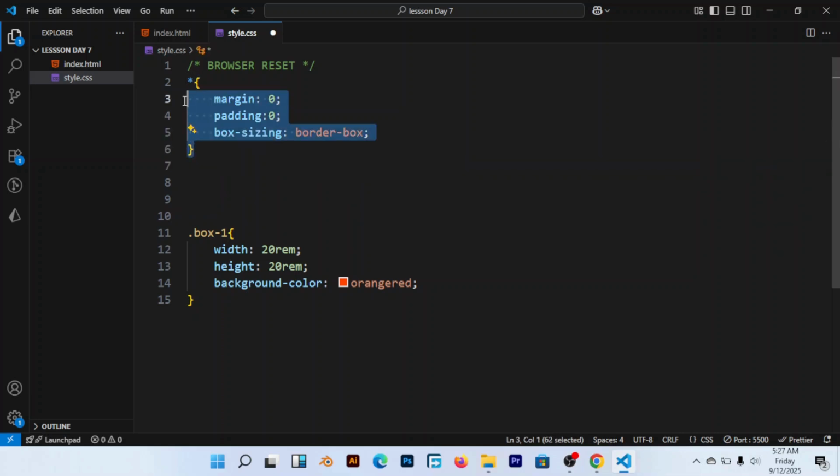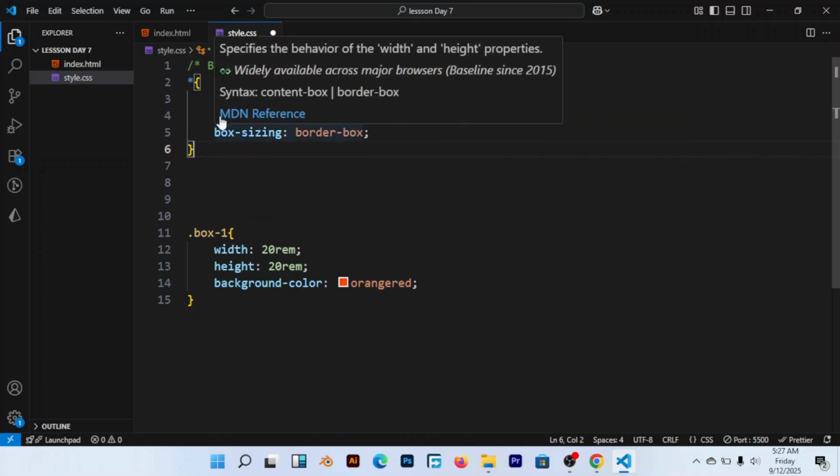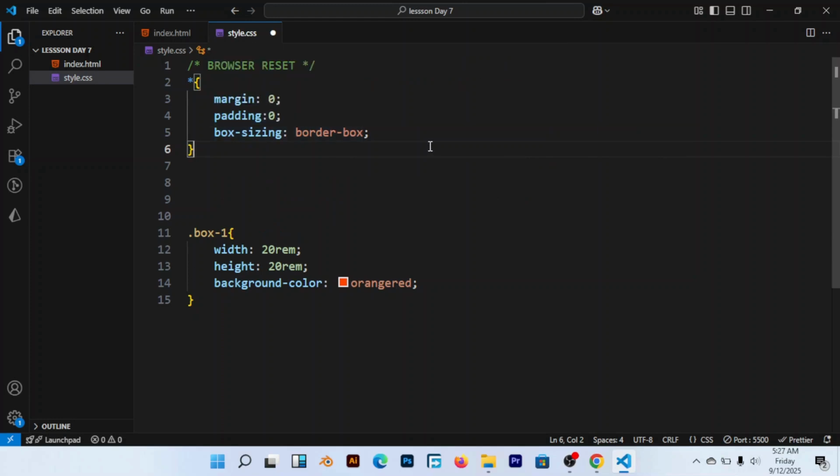Mark this. If you have a notebook, write it down. We are always going to have margin 0, padding 0, box sizing border box as a starting point whenever we open our CSS or style sheet. You see this? If you don't have it, some things are going to happen to you.